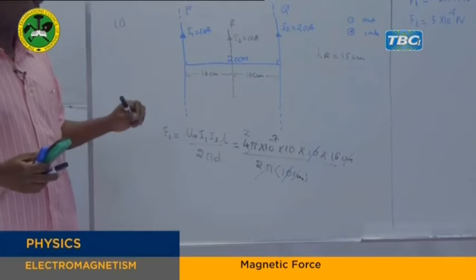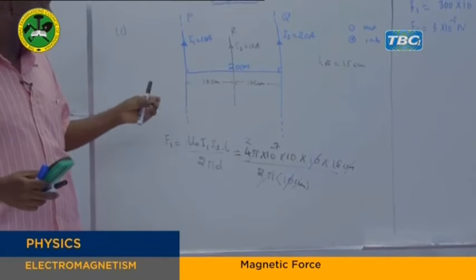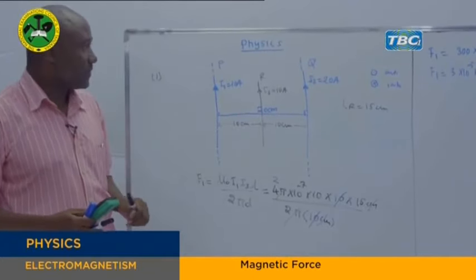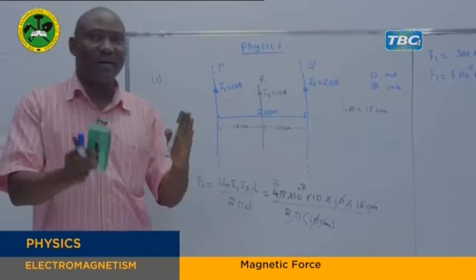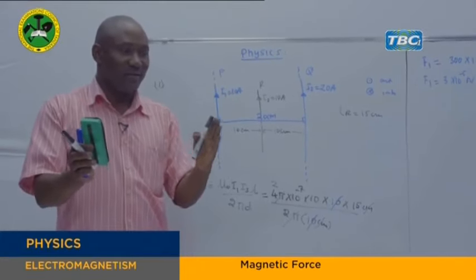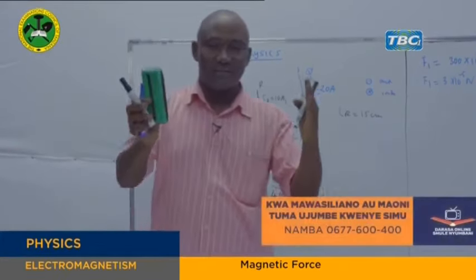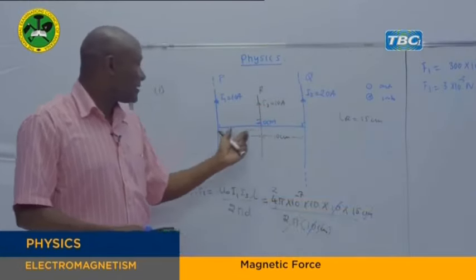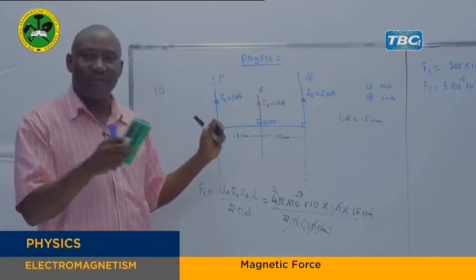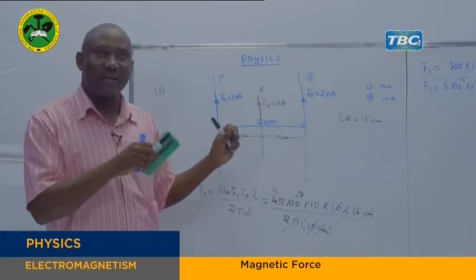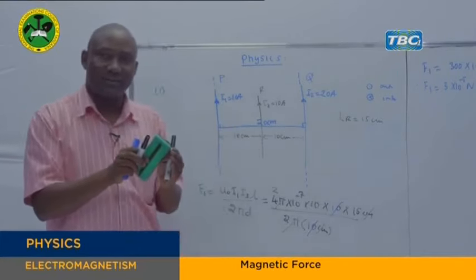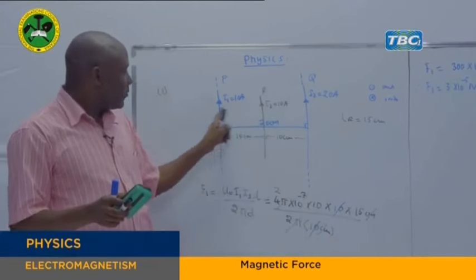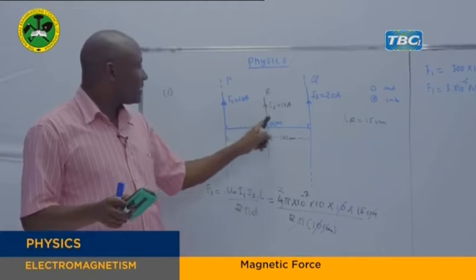Now, we are talking about this force because there are two forces here. Let's see where this force is acting. We have seen that when you have two parallel wires carrying current, and the currents are flowing in the same direction, then if you remember the principle, like currents attract and unlike currents repel each other. So these two wires are parallel and they are carrying current in the same direction.